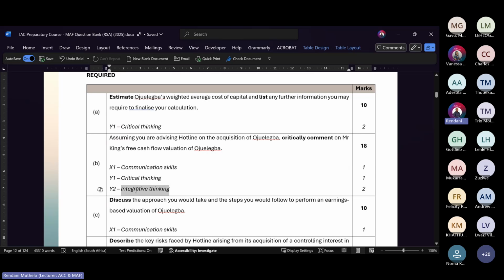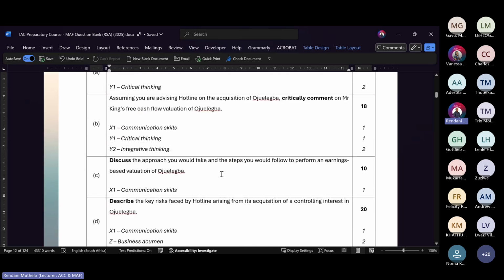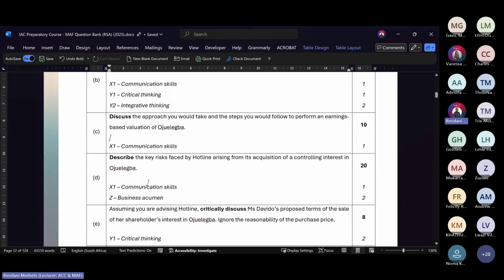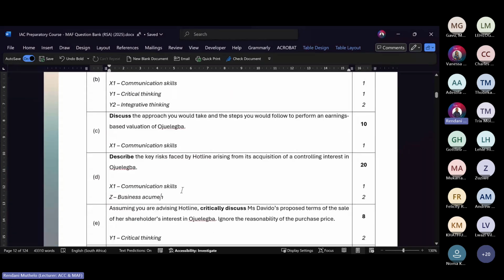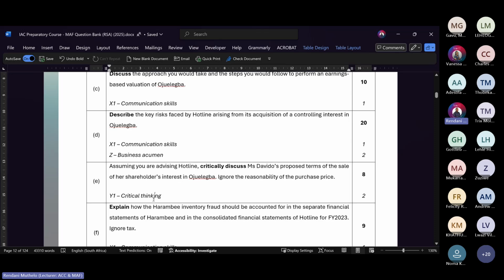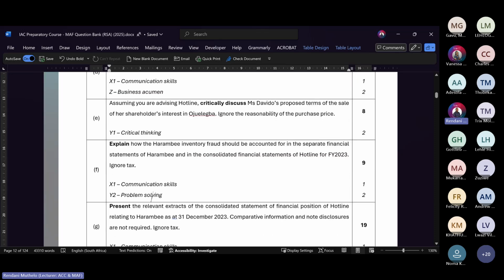But because this DCF is built on accounting numbers as well as tax numbers, integrative thinking will be required to bring in those other aspects of your technical knowledge. So that's how I want you to think about it. For each and every PVA I've put here, I want you to think about what you think you are expected to do about it.